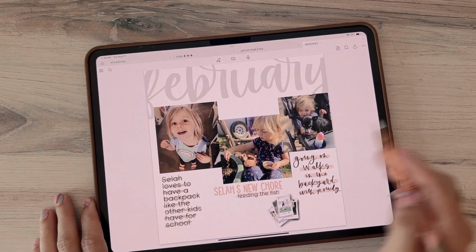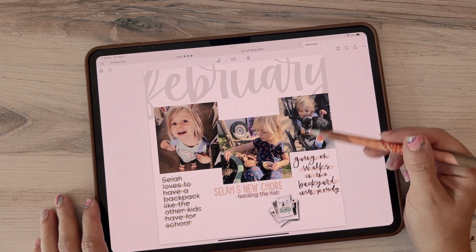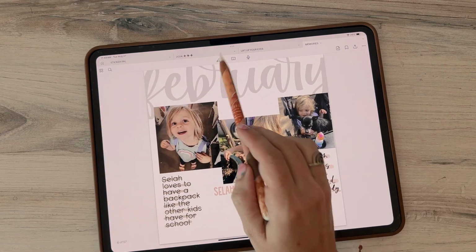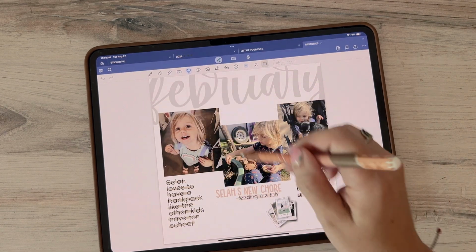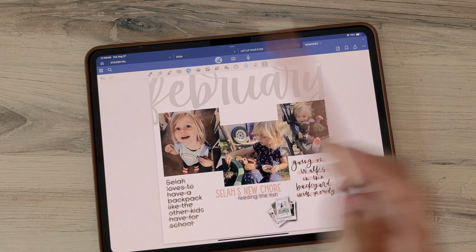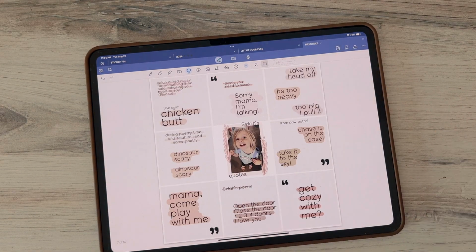Okay. So again, same thing. Sometimes I do lettering in Procreate because I don't love the lettering on GoodNotes, and then just copy and paste it over. So this one you can see, I covered up whatever she had here. I think she had a bunch of pictures like this and lines, and I just covered it with a white box, and I just did my own thing. So sometimes I do that because I don't love the boxes sometimes.